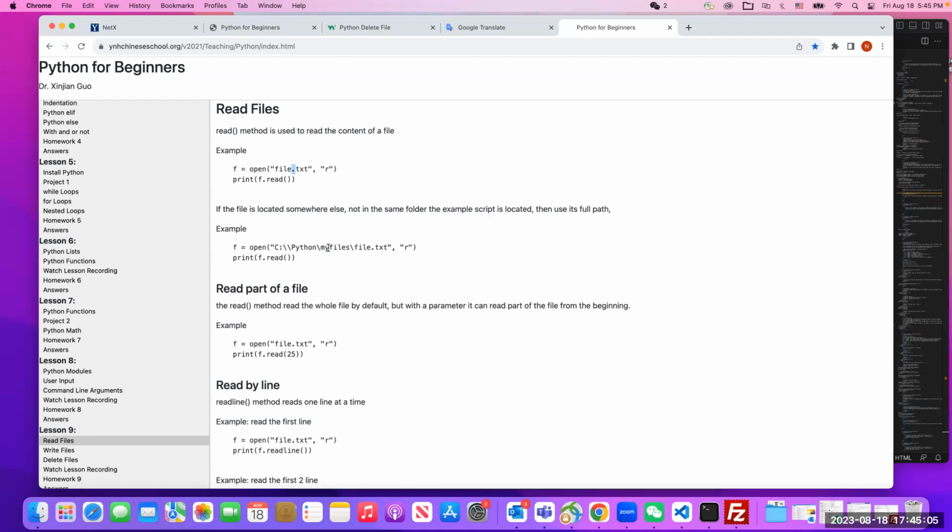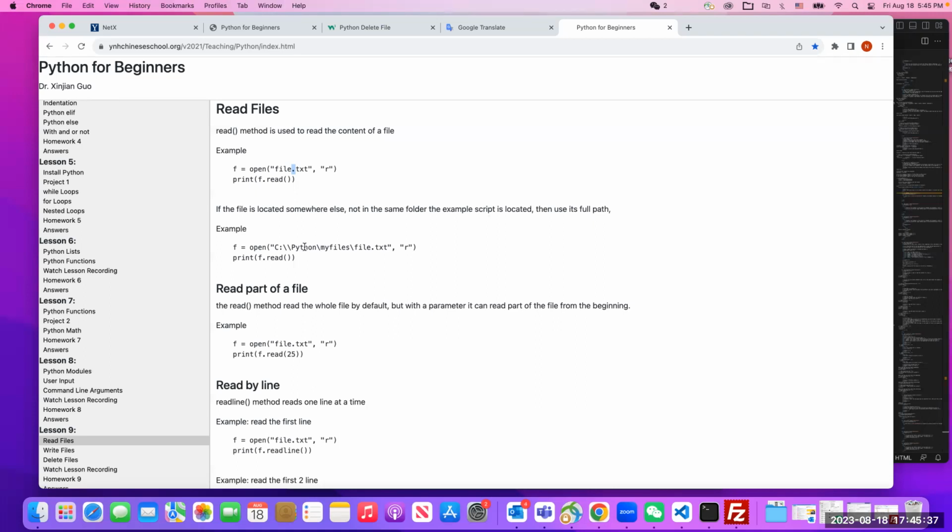For example, let's say file.txt is located on the C drive. You may have multiple drives on your computer. Sometimes the default root volume is C, and additional ones like D, E, F, G, those single letter drives, assuming you are using a Windows computer. If you use a Mac, it's going to be a different path.